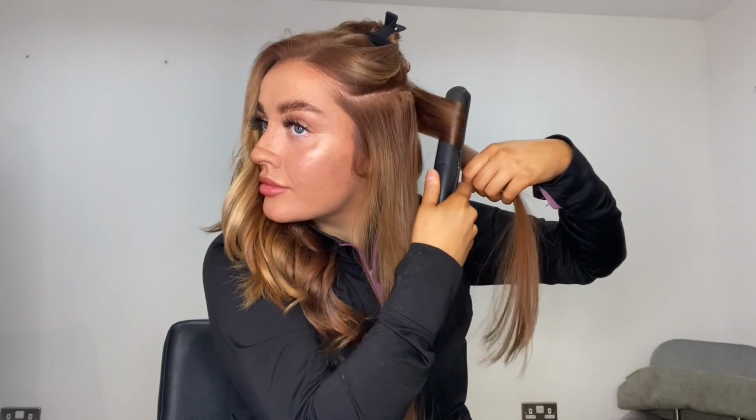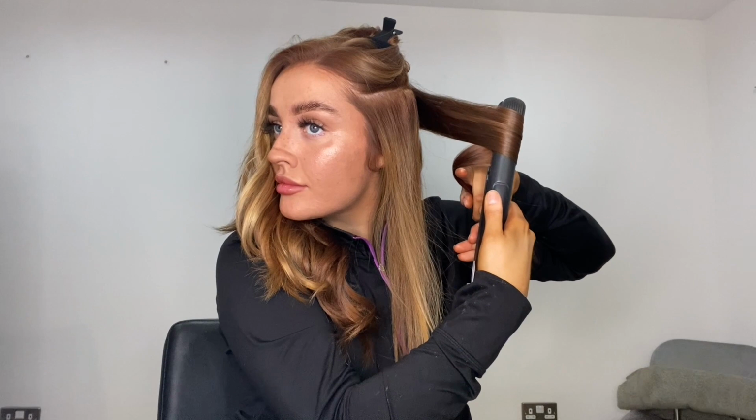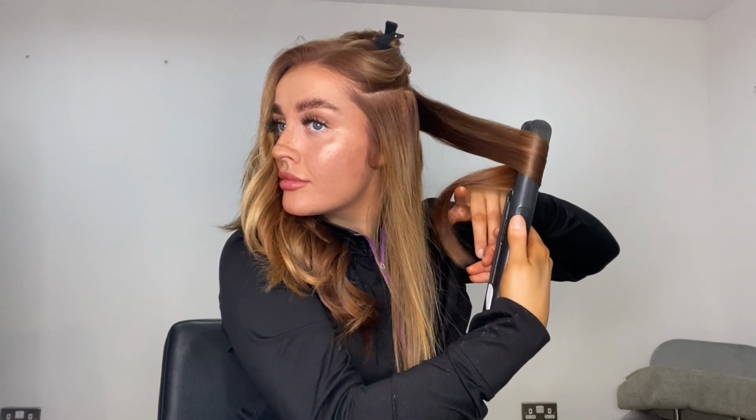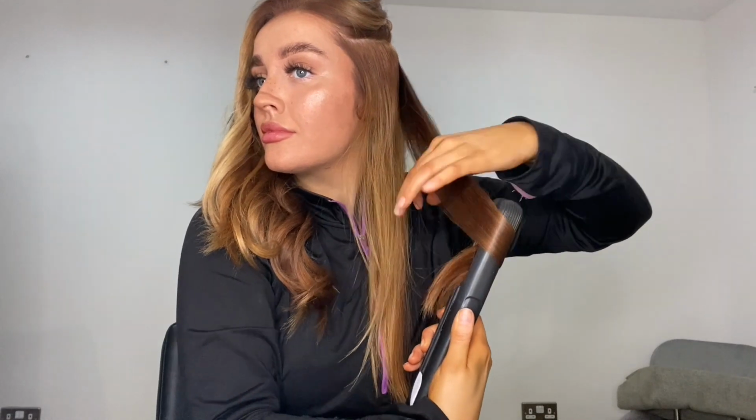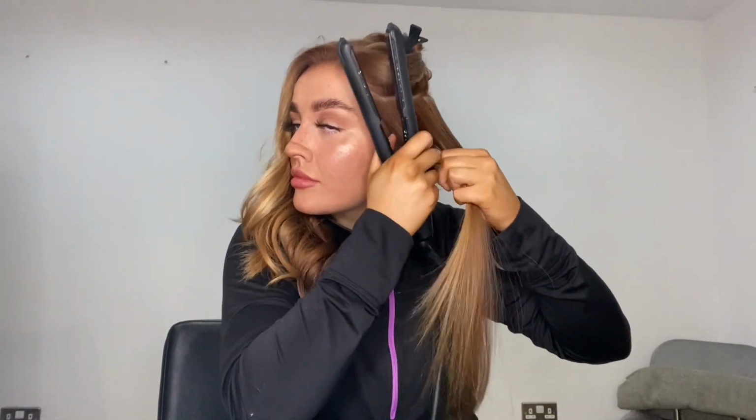So yeah, we're still going up. You'll see, I'm sure on my next section, I go down, which might be easier for some people. It depends what handed you are. Obviously, if you're left-handed, the left-hand side is going to be a lot easier. Vice versa, I'm right-handed. My fingers are all tangled. And then just put it to the back.